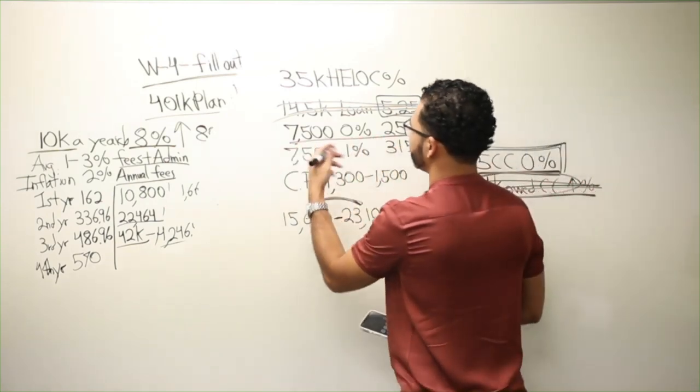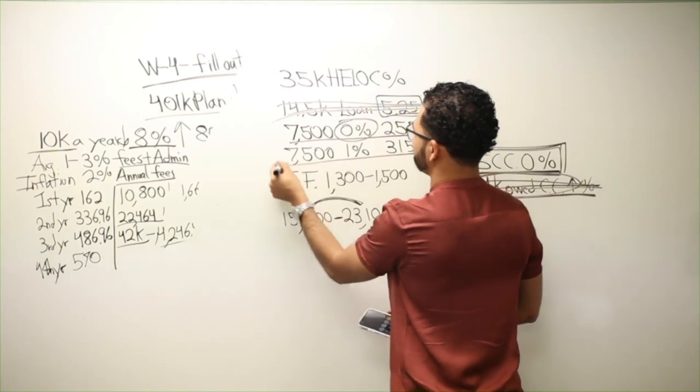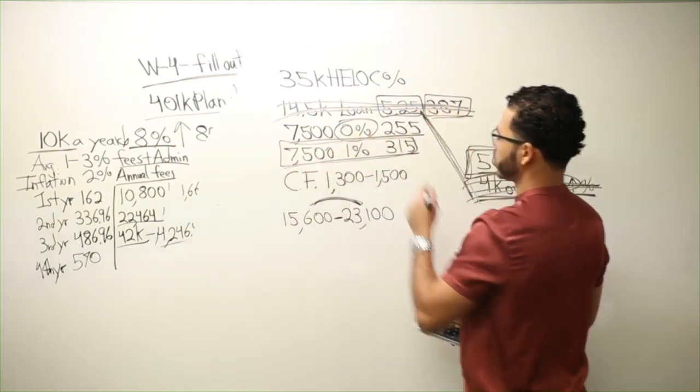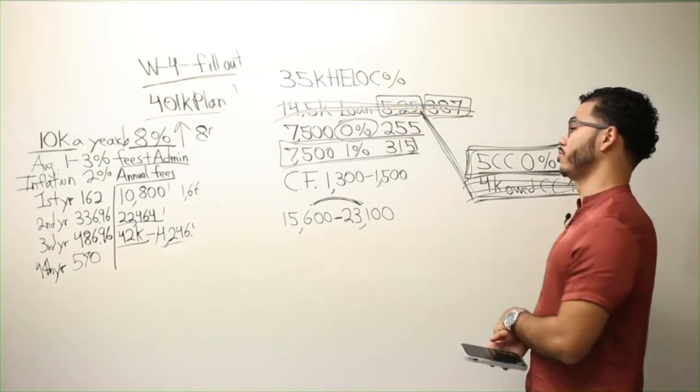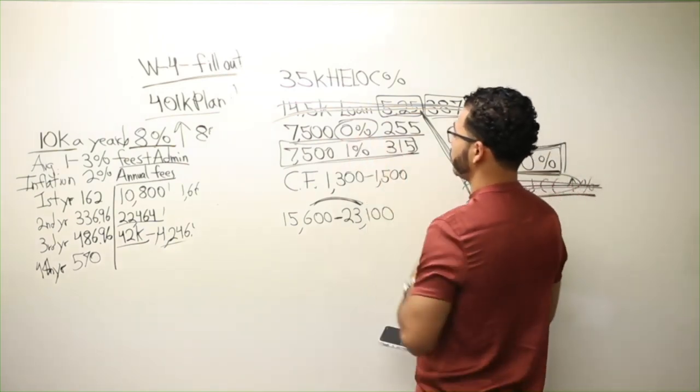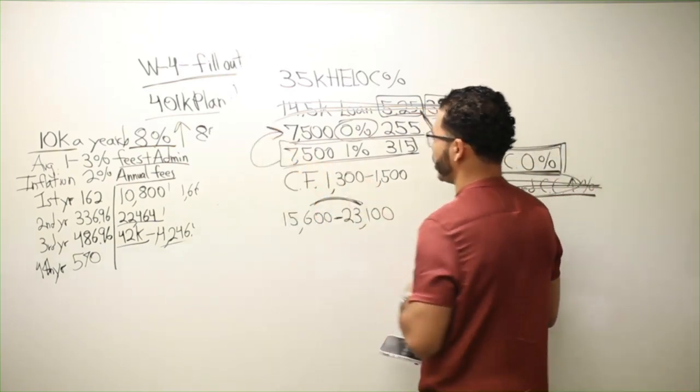This would be typically last because it's 0%. My next debt that I'll tackle is most likely this, as long as he's not withholding any other information. That would make sense to tackle next. And then I would end things off right here.